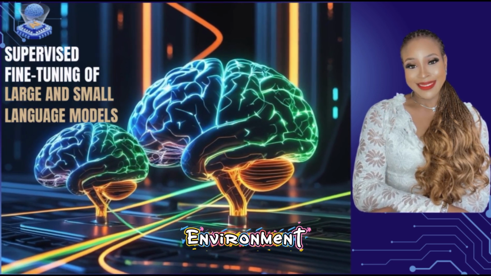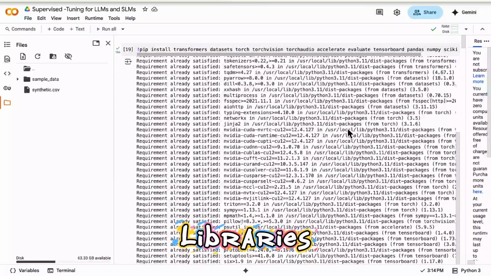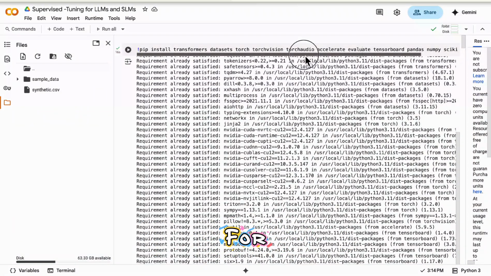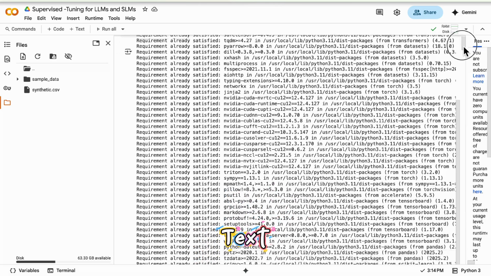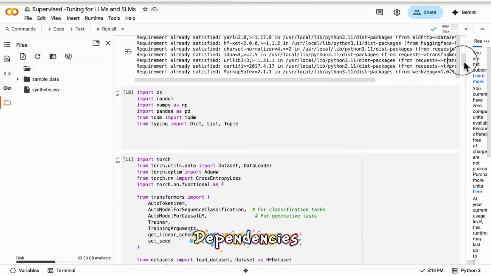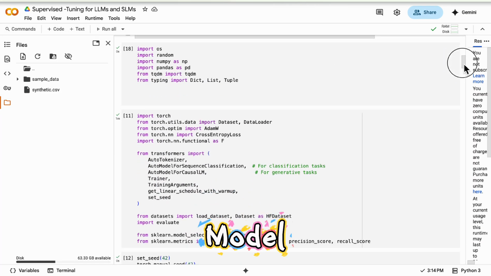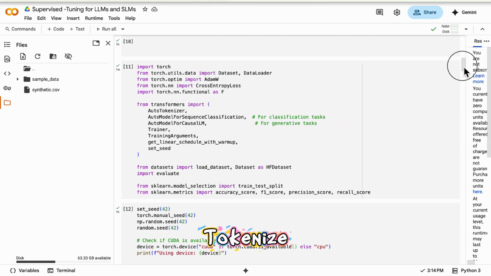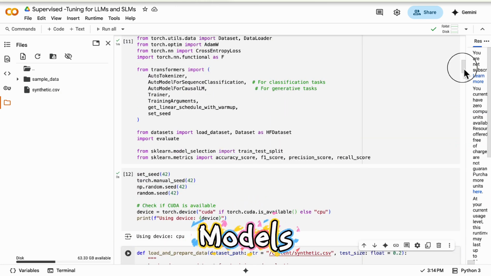Now let's set up our environment. We will install the necessary libraries such as transformers, datasets, torch, and of course CUDA, and other requirements for training and evaluation. Now with this toolkit, we are much better equipped to load models, tokenize text, and run accelerated training loops efficiently. Now we import all our dependencies from pandas and numpy to AutoModel and tokenizer as well. Now these modules let us process data and fine-tune our models effectively.